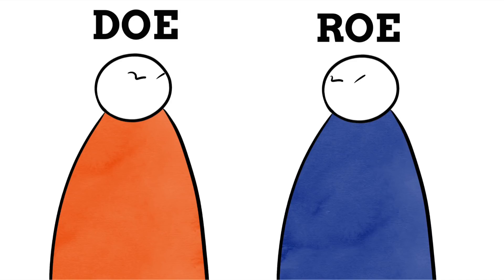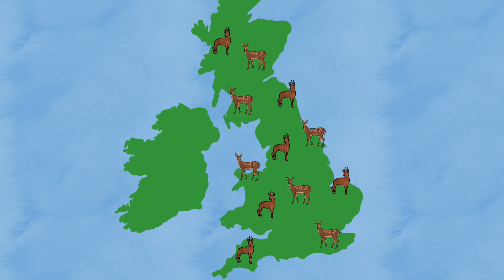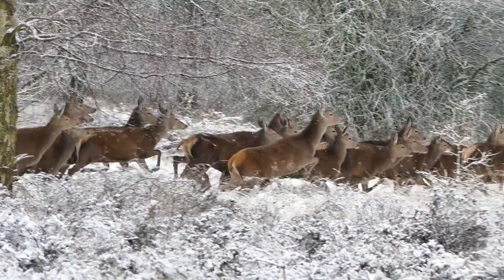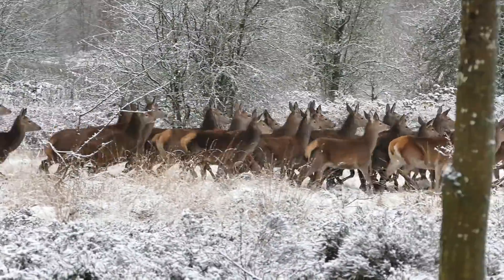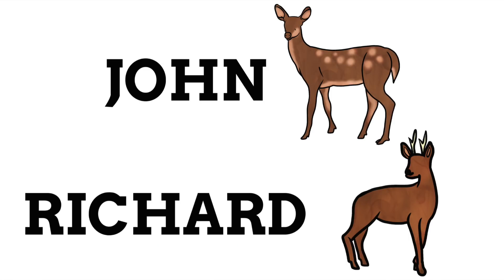What about those surnames of Doe and Rowe? There's actually more that links them together than just their use together and the fact they rhyme. These names appear together somewhere else in language — with deer. A doe is the name for a female deer, and a roe is the name for a species of deer found all across Europe, including Britain. Deer would have been incredibly commonplace in medieval Britain, with medieval deer parks where deer were well cared for, and farmed for their meat and hunted for sport. So like with John and Richard, using the deer names of Doe and Rowe would have been understood by all.